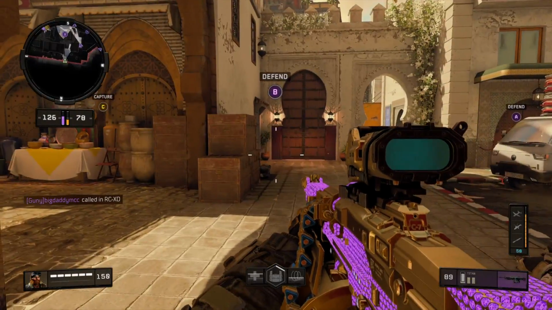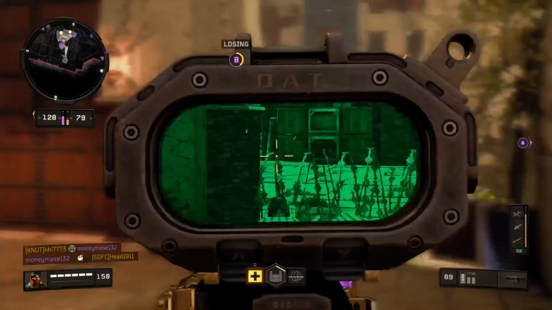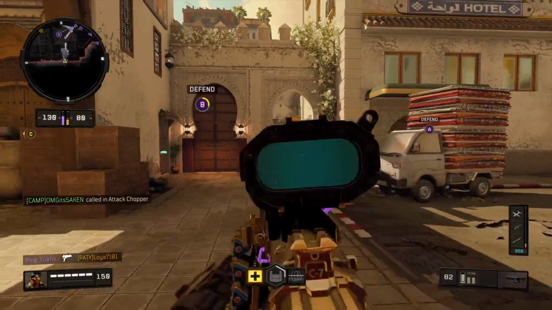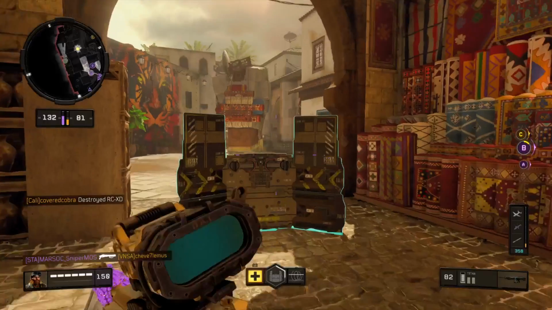See, I know one guy is trying to flank, but it's not happening too often. So once again, look, I'm able to guard B. I'm right here. These guys are trying to crouch, and guess what? I'm in my attack chopper. Now I'm going off. Now I'm starting to get into a little rhythm. I'm not dying. I'm being effective. I dropped that Hellstorm. I got my attack chopper.